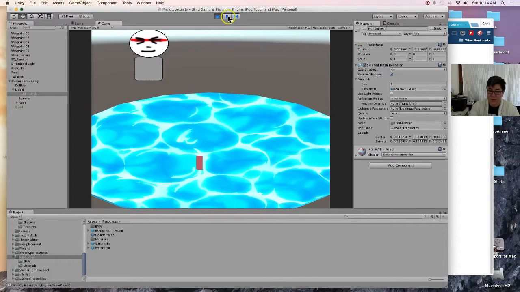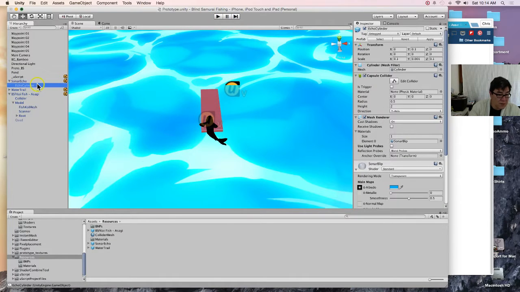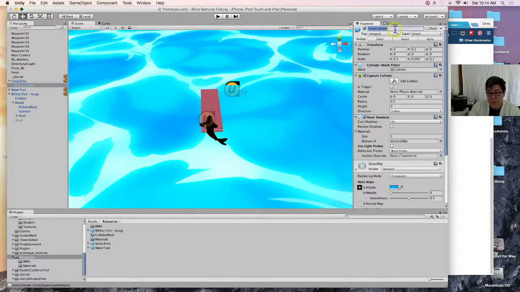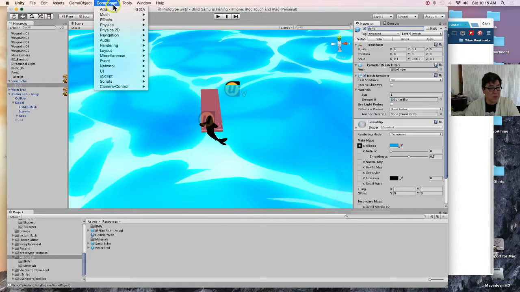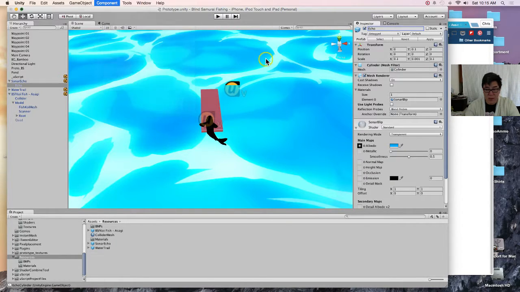You know what? That's not going to matter anyway. Let's get this going in a different way. So instead of echo cylinder, let's change this, just leave it as echo. We're going to remove this capsule collider. We're going to turn this collision into a mesh collider.